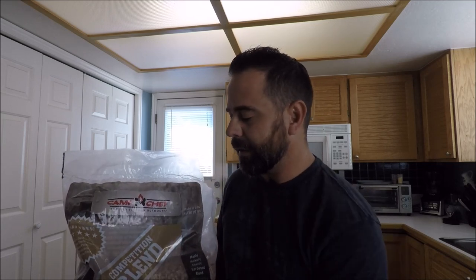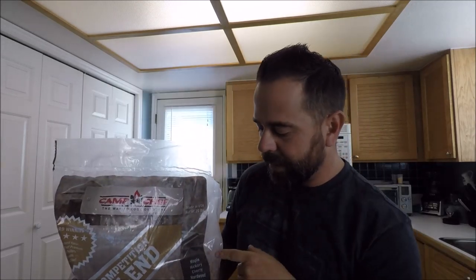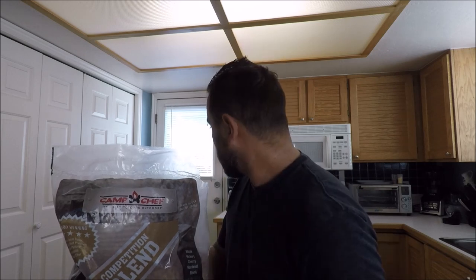Just want to show you the pellets that I've chosen to use for this roast. There's the competition blend from Camp Chef. It's a mixture of maple, hickory, cherry, and hardwood blend. So I got this loaded up in the hopper. I have it on low smoke while that roast sits and marinates a little bit, with the sauce and juices. Things are smoking really good out there.